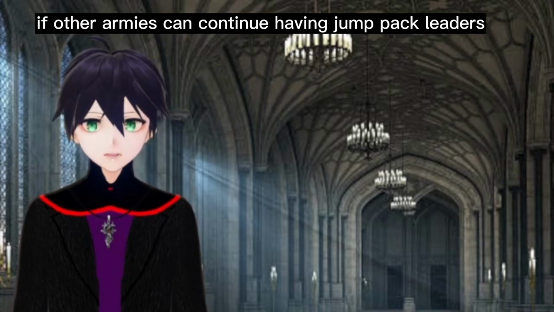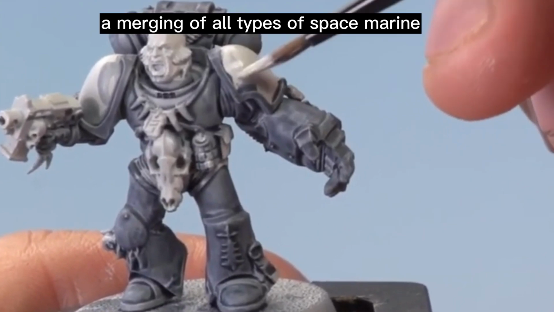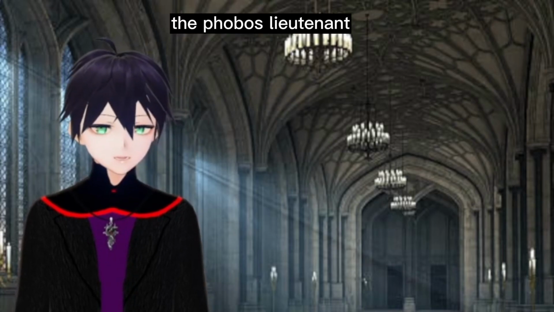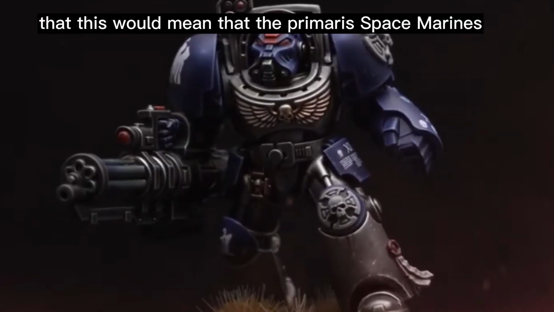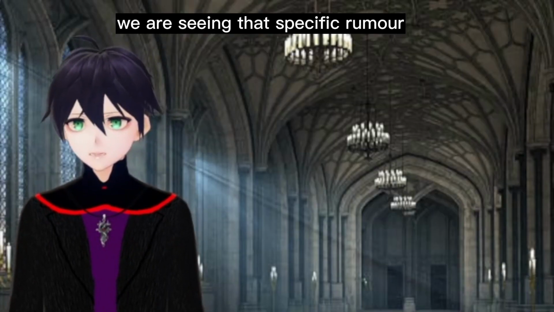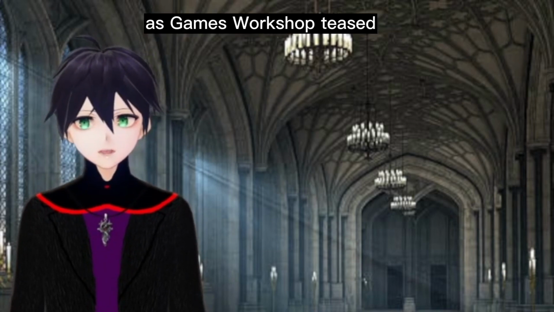If other armies can continue having Jump Pack leaders, they will probably only be able to stay with other Jump Pack units. Considering the rumours of a merging of all types of Space Marine and the removal of the Primaris keyword, the Phobos Lieutenant was just announced as a Lieutenant, not a Phobos Primaris Lieutenant. Terminators can be either kind, and there were rumours that this would mean that Primaris Space Marines could get into a Rhino. We are seeing that specific rumour of any kind of Space Marine being able to get into any kind of Space Marine vehicle, as Games Workshop teased.